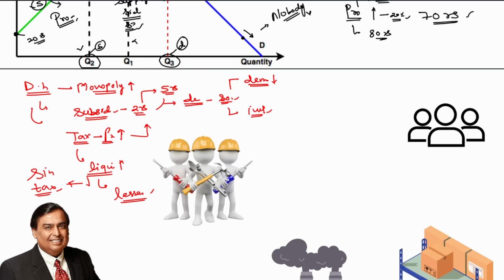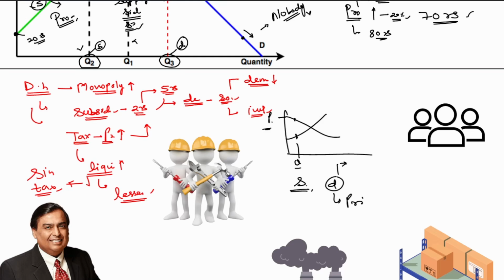So in a monopoly, what would happen? As I told you already, the demand graph is like this, the supply graph is like this. Supply is restricted to here, so demand is also here because the quantity present is the same, and the price is like this. So quantity is less, supply is less, and fewer people are demanding the product, but they are paying high prices. The prices are high. So do we want this? We don't want this.